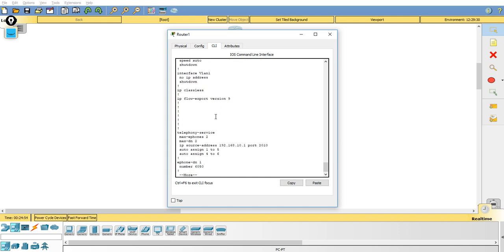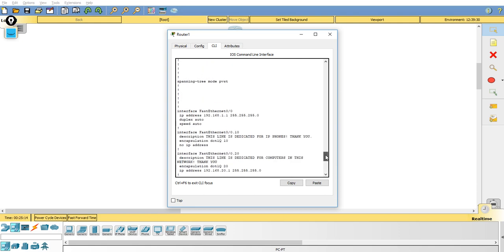And when we scroll down, you can see telephony service is enabled. Maximum IP phones are 2. Maximum directories that is created are 2. Then IP source address, which is this. But remember, we have assigned it to VLAN 1.